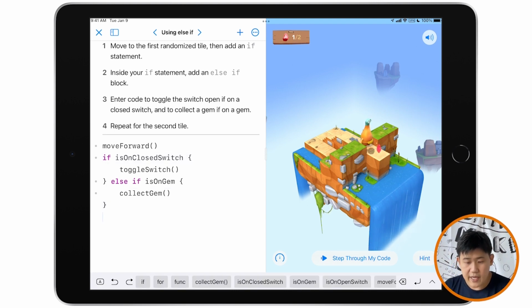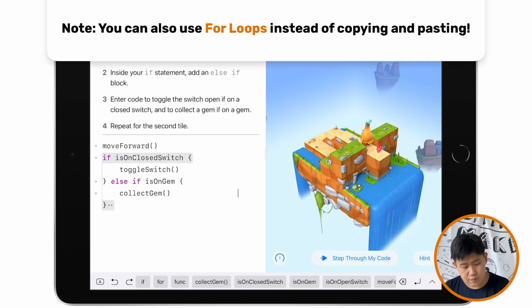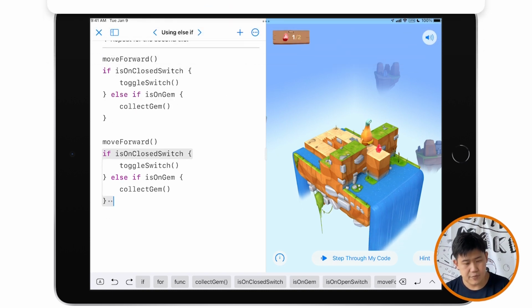Okay, so let's move on and finish up this code. We just need to do this one more time. So for this, I'm just going to copy and paste all my code. You can use your keyboard for this, and you can just move your cursor over here, hold down the Shift key, press up to select, and you can press Command C to copy. Nice little keyboard shortcut. And move your cursor all the way down and press Command V to paste. Okay, so there you go.